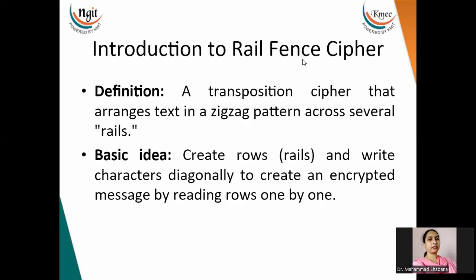The Rail Fence cipher is a form of transposition cipher. Instead of substituting letters, it arranges them according to a set pattern. In this cipher, letters are written in a zigzag pattern across multiple rows, and they are read off row by row to create the cipher text. This approach offers simplicity and serves as an introductory example of transposition ciphers.